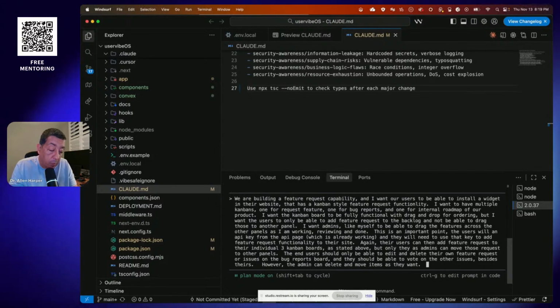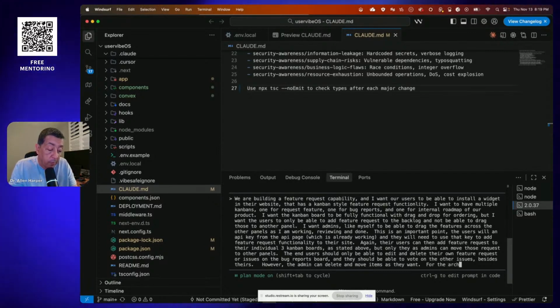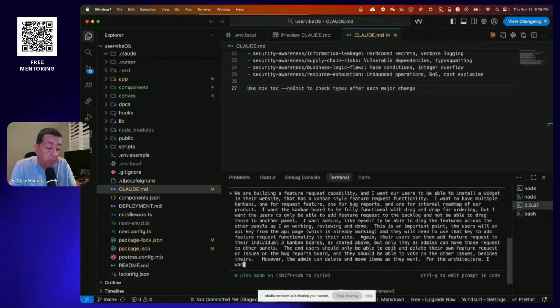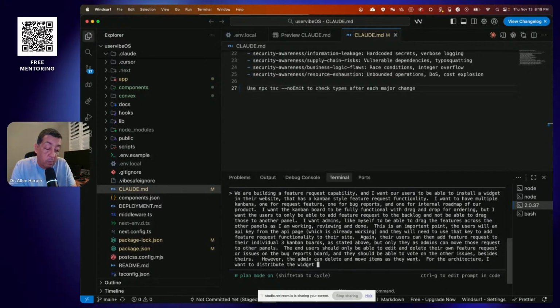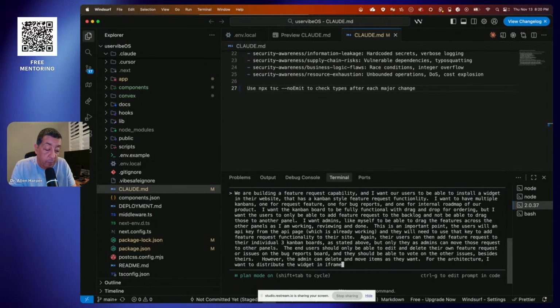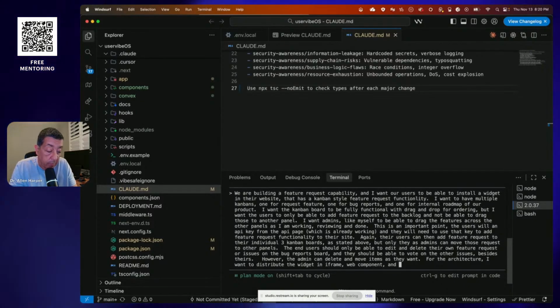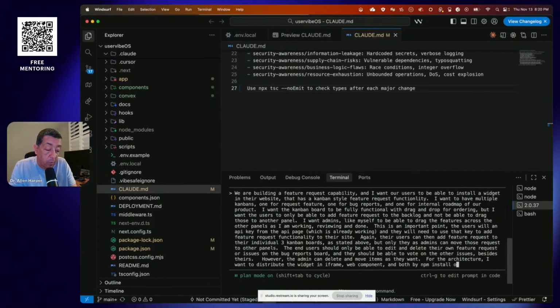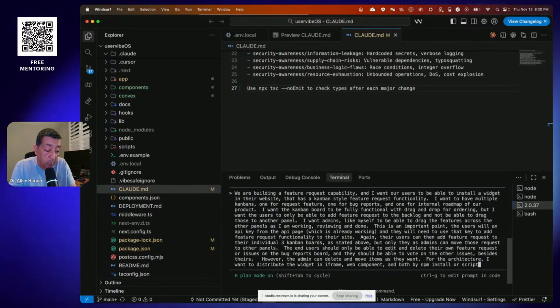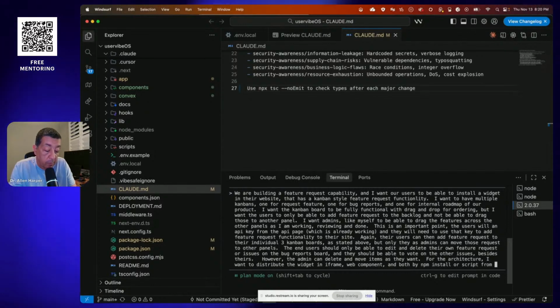Now, for the architecture, I want to distribute the widget in iframe, web component, and both by npm install or script from CDN.